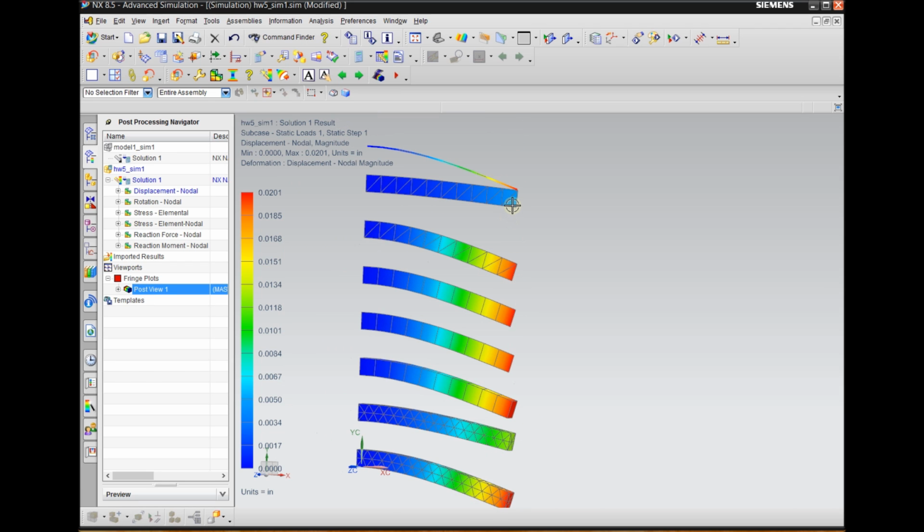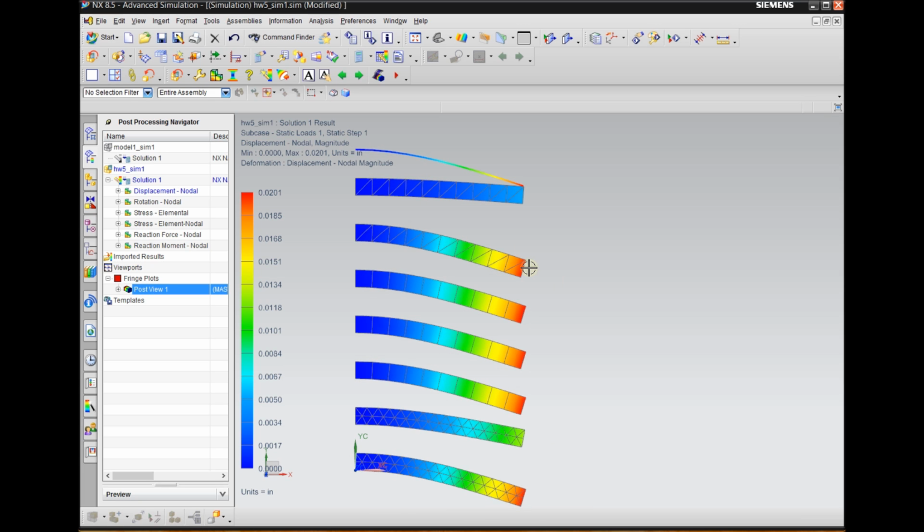So the linear triangle and the linear tetrahedron will have pretty bad results on this kind of simulation. They have other uses, but for this structural problem, they're not good elements to use.